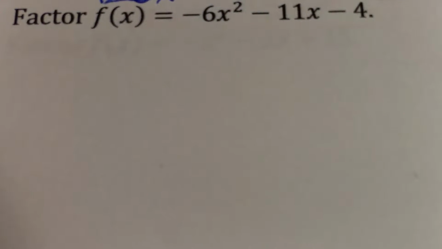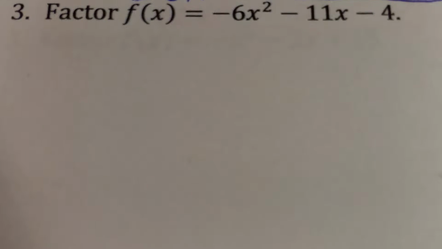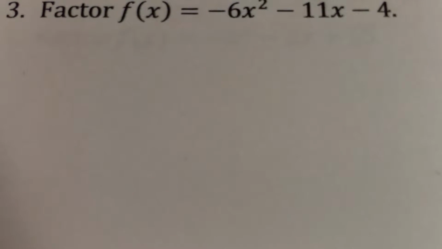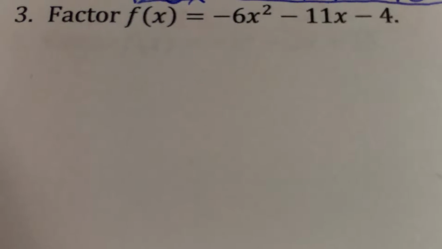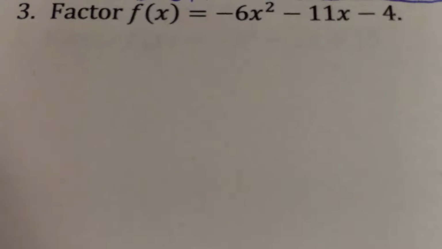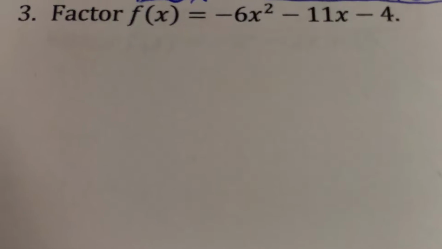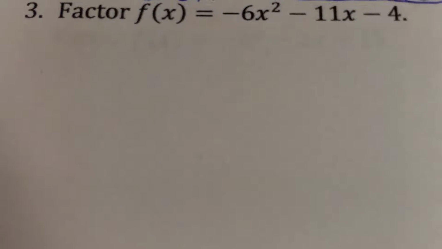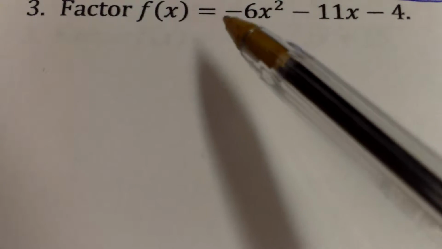All right, now we're going to go to question 3, and it involves factoring. The first thing you want to do in factoring is see if it has a negative in front of the a. And in this case, it does have a negative. So we need to factor out the -1. So let's go ahead and do that first, because that's the way you have to factor. You have to make sure it's a positive in the very, very beginning, the x squared. So we need to take out that -1, factor it out.